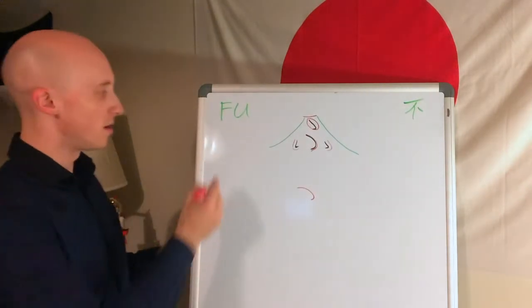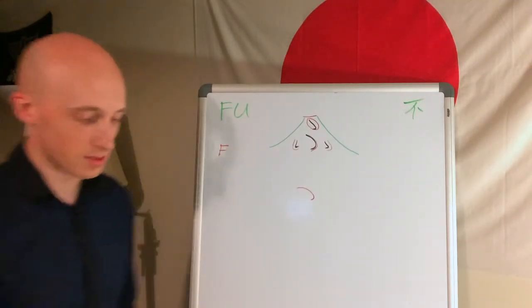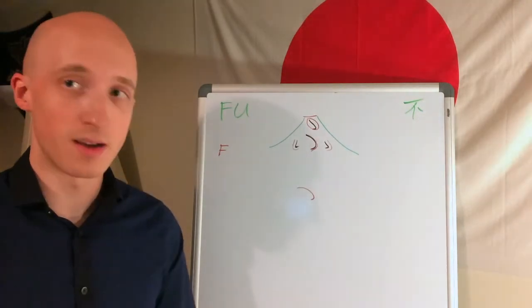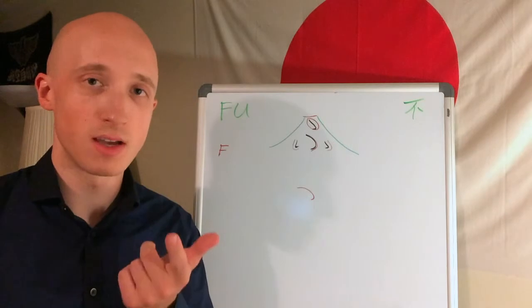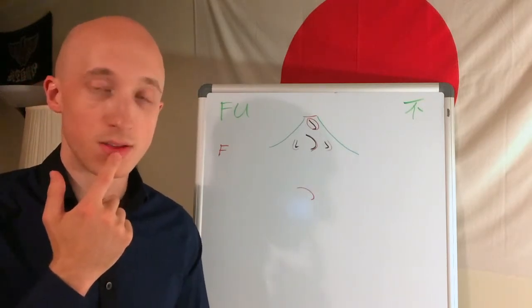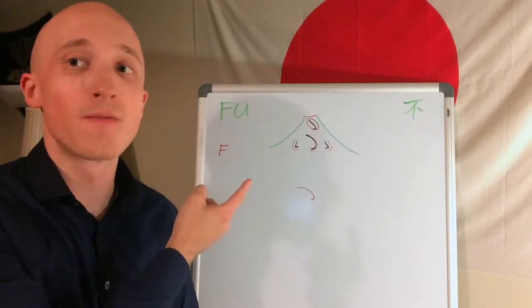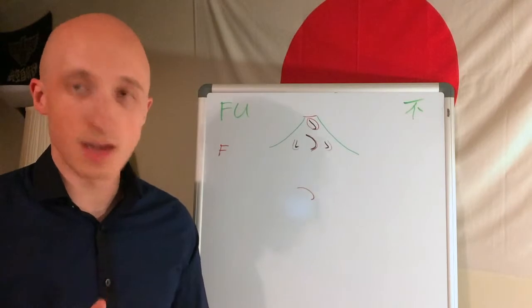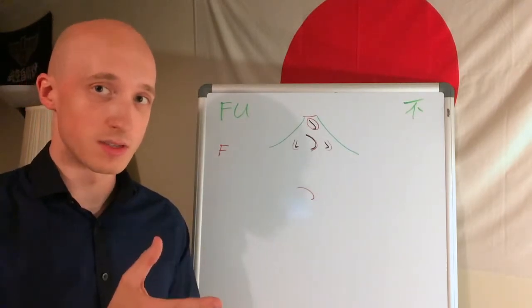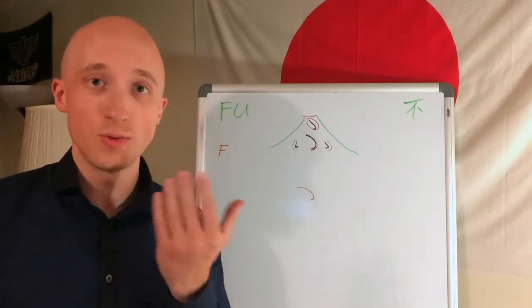And an important note here is while we spell this with an F, it's really not an F. So we'll go over this in another video as well, but learn this now. It's not an F sound. F sound is made with the incisors, with the teeth, touching the lower lip. Fu, for example. Fu, if we pronounce it like an English word. Fu, right? That is not a sound that is natural in Japanese. The equivalent of this, instead, for Japanese, is to bring your lips together and to whistle poorly.